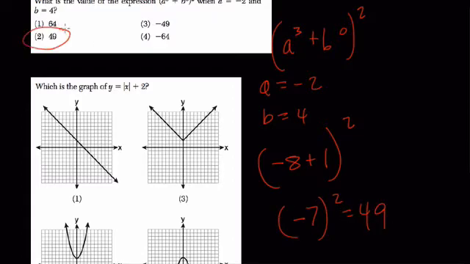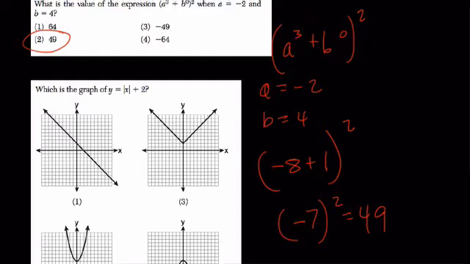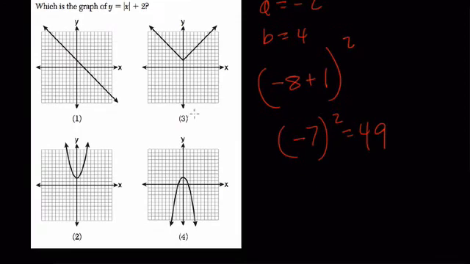So here our answer is 2, which is the graph of the absolute value of x plus 2. Well, here we can recognize it immediately as choice 3. The absolute value function looks like this V shape. If we add 2 to it, the whole graph shifts up. But here, you don't really have to know that or memorize that.